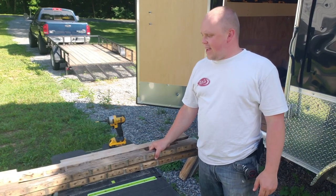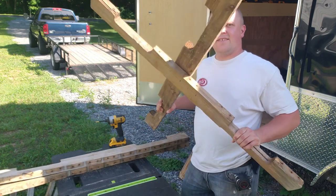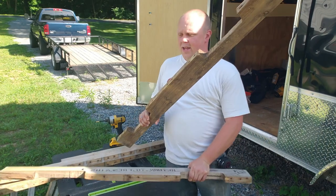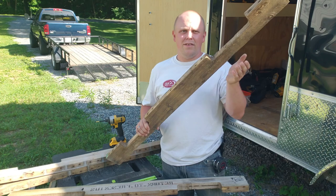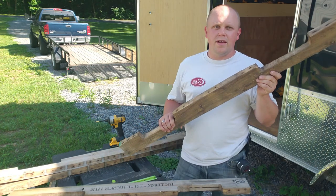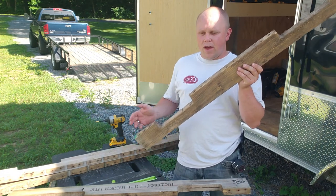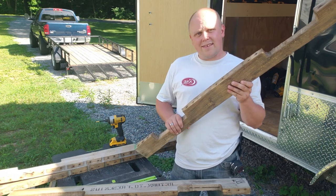I have four of these. The idea today is to make an X with these boards, fasten it together, and then on the back side put some slats to where there'll be a gap, and it'll help hold the hay in the feeder, and then the bottom will rest on the ground, and obviously we'll put some supports there to help strengthen it up. But that's kind of the idea.